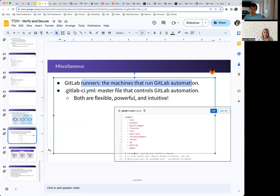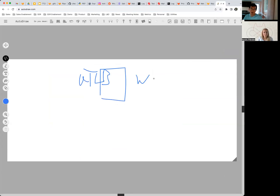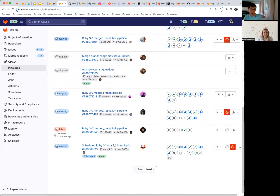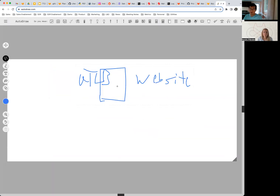The last thing I want to talk about is a GitLab runner. It's going to come up in some of your conversations, not a lot, but I want you to be prepared for it. A GitLab runner is... here's the computer that runs GitLab, and it's running the website. One of the main things GitLab does is run all this automation, and you can see the amount of automation our site is running right now. It's a lot, just think about how intense this is. If the same computer that's running all these automated jobs is also running the website, the challenge is that if this is a lot, then the website gets slow. You see what I mean?